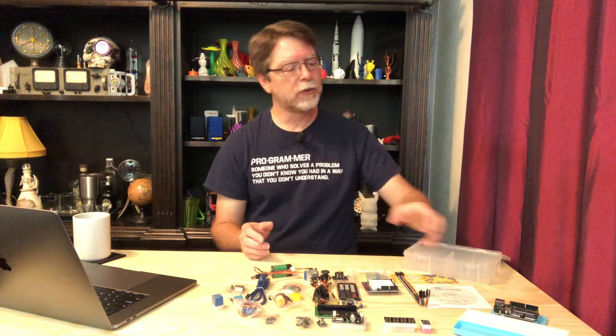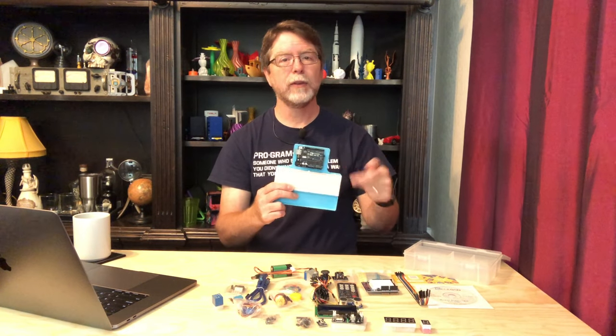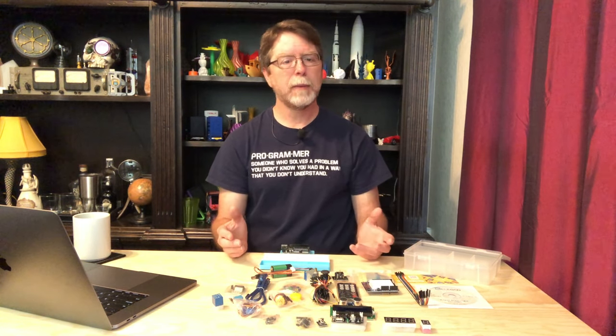With the Arduino IDE installed, we are finally ready to start doing something with this Uno board. Inside the guide there are about 24 lessons. We're going to skip Lesson 1, because it is essentially a reference guide covering how to install libraries for the Arduino. A library in this context is a code module that does the hard work of talking to a particular electronic component — for example, the library for the LCD screen takes care of all the data transfer and timing so you can concentrate on what you actually want to display. We'll install libraries as we need them in future lessons, so when the time comes, we'll refer back to Lesson 1.